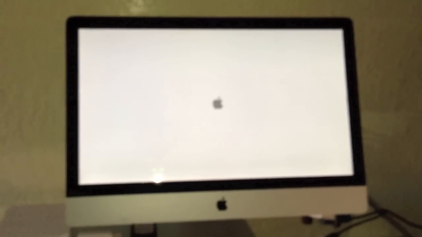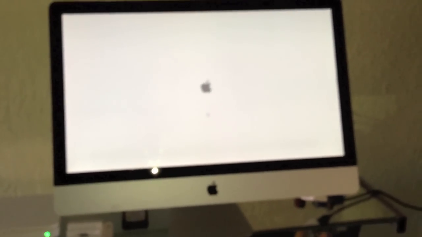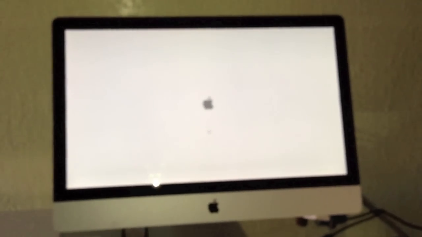And if you hear a beeping sound when the computer starts up, that means that something went wrong. So it's nothing to worry about. You just gotta turn it off again and check the cards again and push them back in, or make sure that they're correctly placed all the way in.